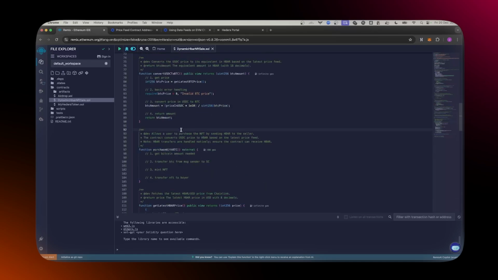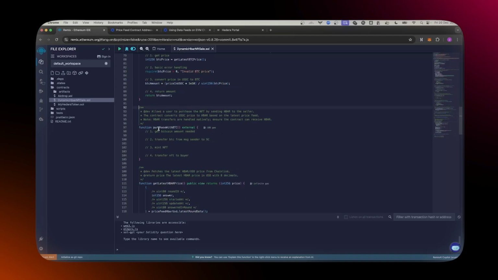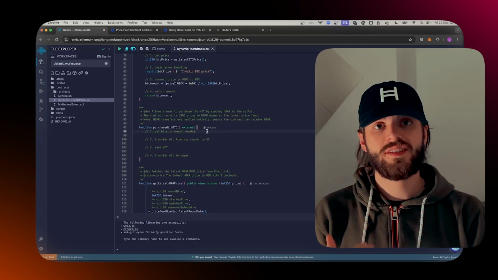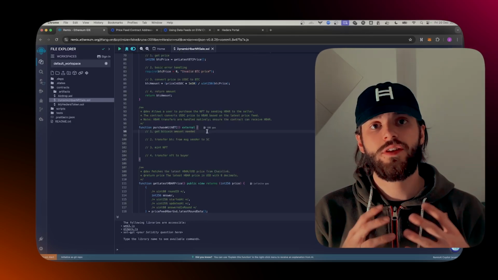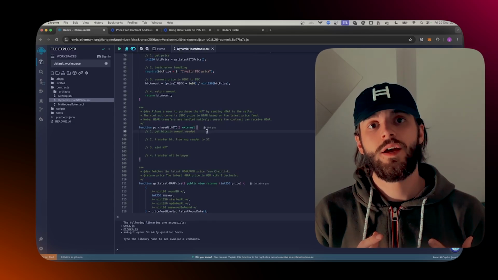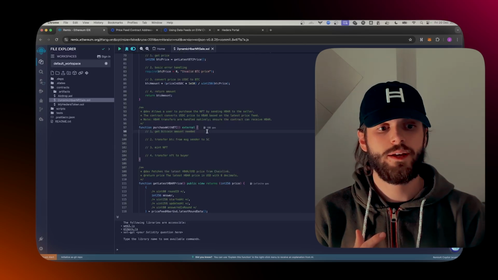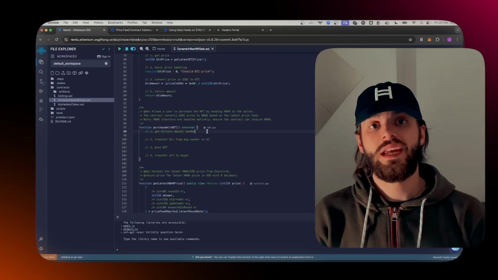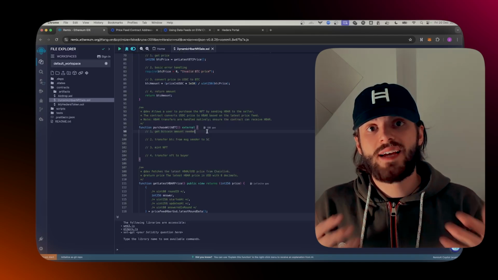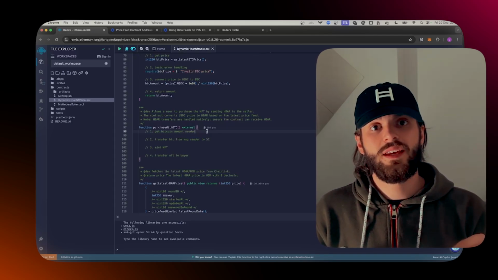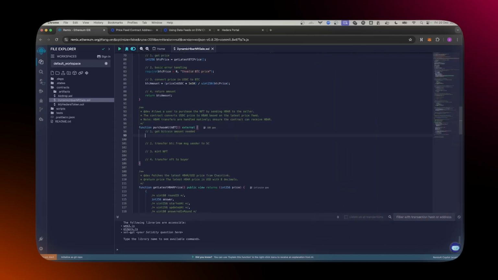Awesome. So we've got some really good preparation in place so that we can now actually create the purchase with Bitcoin function. And what this is going to do, it will be triggered by the user who wants to purchase the NFT by sending the smart contract Bitcoin. So step one, we need to get the Bitcoin amount that we need. That's needed so we know what to take from the user's account. So let's get the Bitcoin amount.